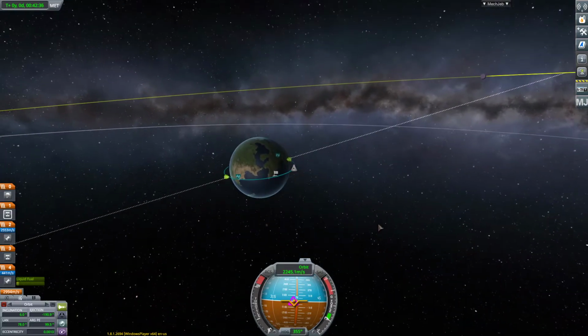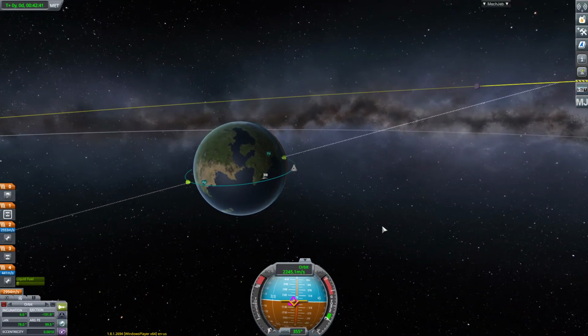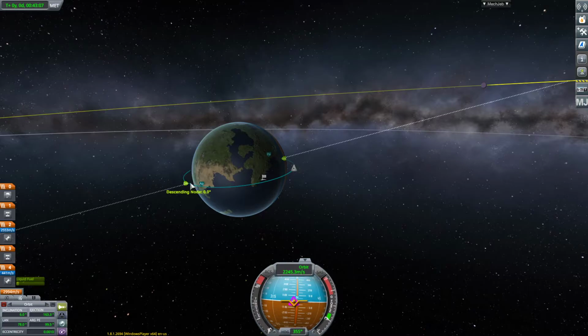You may have noticed something if you're watching really carefully. My script said I was going to do the burn at the ascending node, and it actually did the burn at the descending node. That's part of the script that I still haven't figured out yet. When you calculate your line of nodes, how does the script distinguish between the ascending node and the descending node? Obviously it's possible because Kerbal Space Program's done it. I haven't figured out how to do that yet, but I decided to just get the video out anyway.